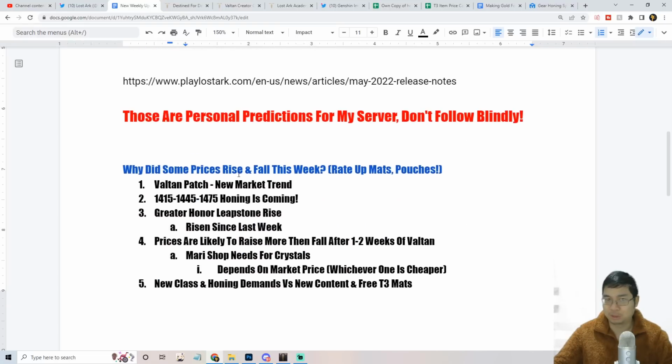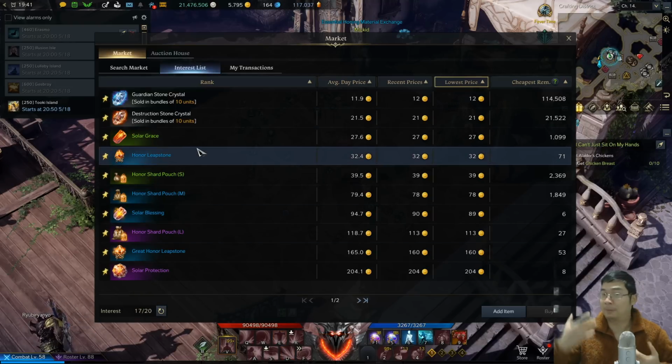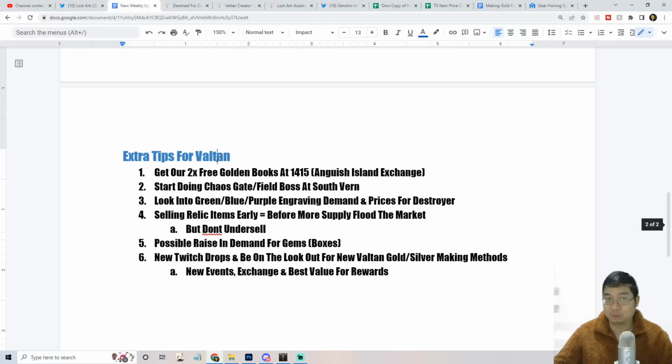After that, we'll look into some of the changes to the market and how this will affect it. Which items will likely go up in price, and how should you save your gold or make more gold. Finally, we'll also have additional tips for Valtan. There will be additional items and things you might be missing out on, so I want to give you guys some tips for Valtan, including making additional gold with different engraving books for the new class.